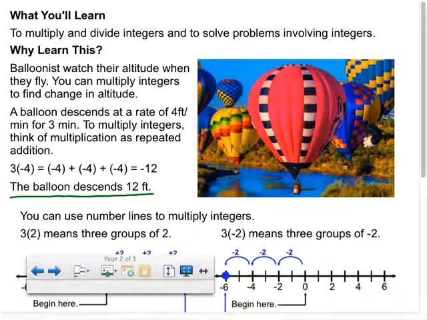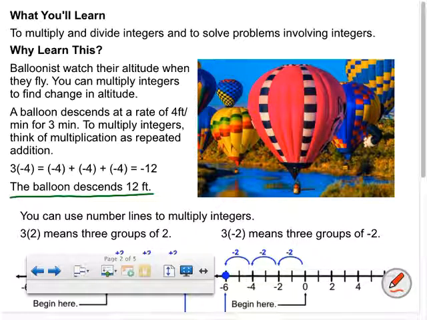Okay, so I'm not a big fan of the way the book's trying to explain this, but I will explain the book's method of thinking about this. So if I have 3 -4s, a -4, a -4, a -4, and I take the sum of them, well, that's going to be 12, and then keep the sign. That'll be a negative 12. Do you follow me? Okay, but here's how you can think about it.